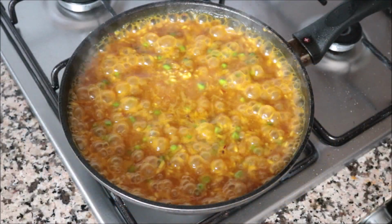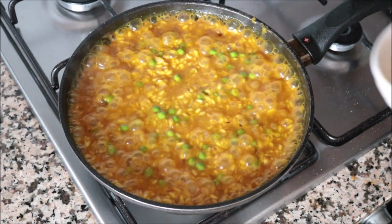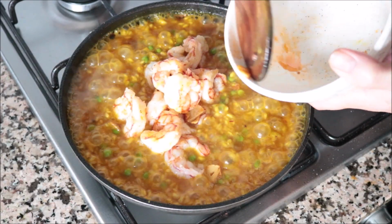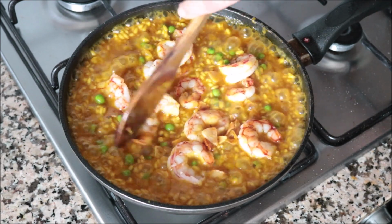Alright, it's been exactly 10 minutes since I added the broth into the pan, and you can see a lot of that broth has incorporated into the rice. At this point, I'm going to add in our garlic shrimp back into the pan and give it a gentle mix. That way all the shrimp are evenly divided. After this step, you don't want to mix the rice anymore, but you can always give the pan a quick shake once in a while.